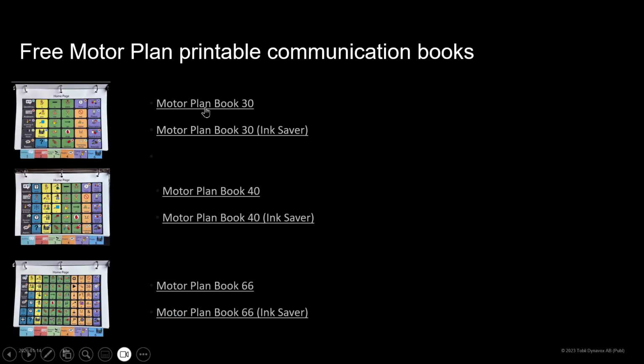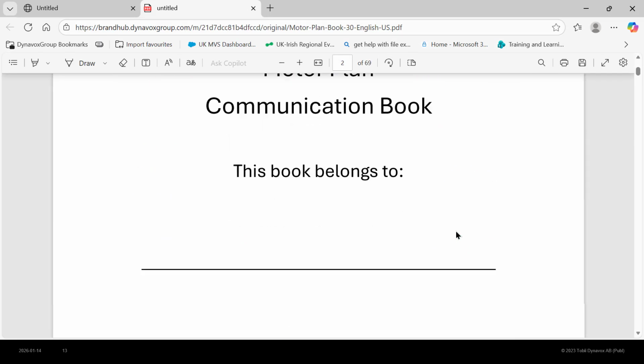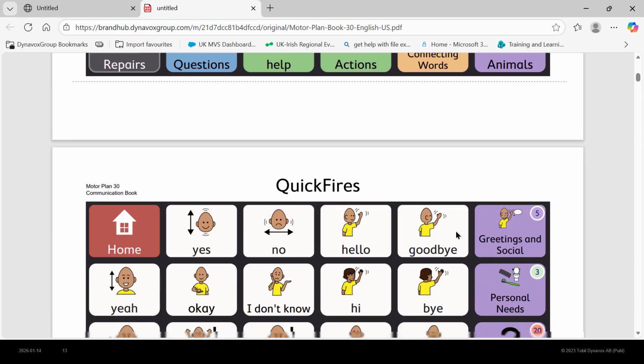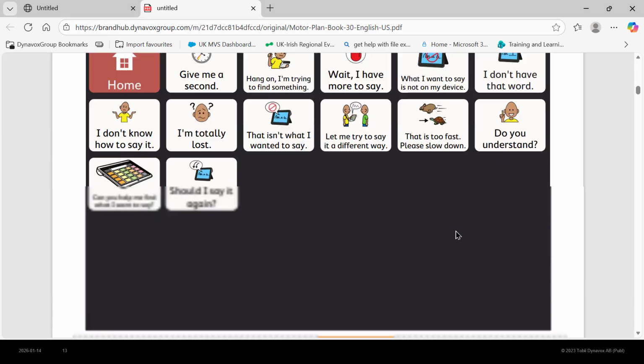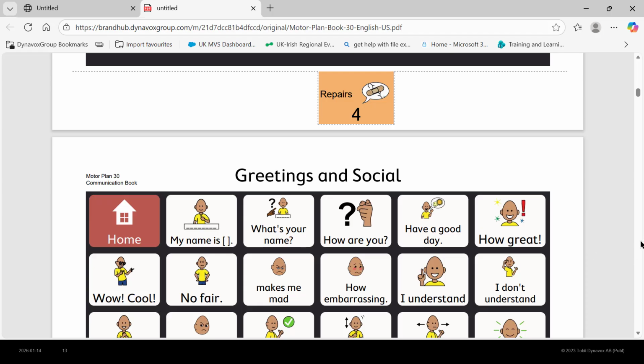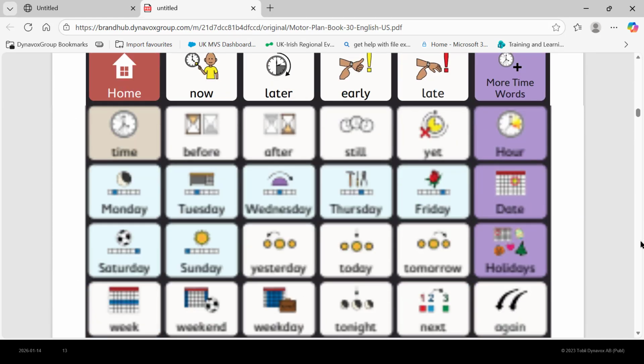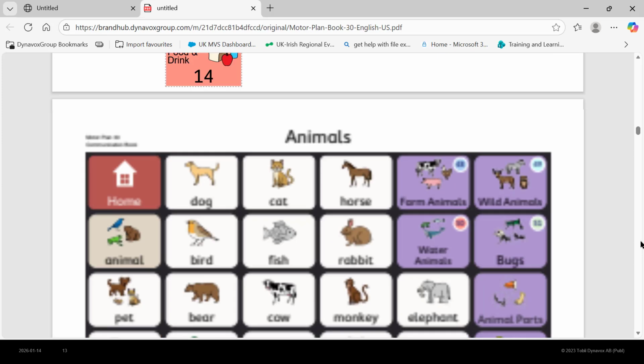So let's have a look at a couple of those. We can look at Motorplan 30, for example. You've got your communication boards with your tabs, and if we scroll on through, you'll see lots of vocabulary in there.